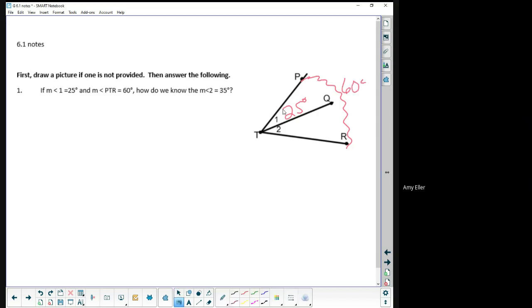How do we know? So do not draw this in your picture. I'm going to put a box around it. How do we know that angle 2 is 35? We're going to prove it by showing one small step at a time. Now, because we've just done problems like this, can you guys see in your head without doing much work how we're going to get a 35 here? Easy, right? We're using angle addition postulate, some subtraction in there. That's what we're going to write about.